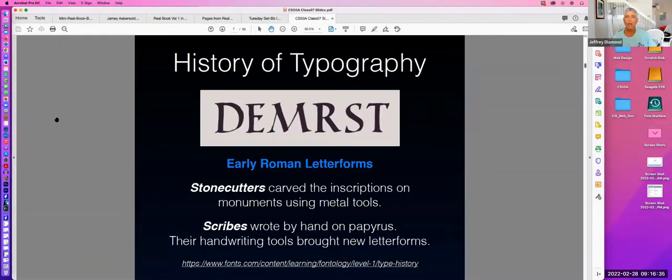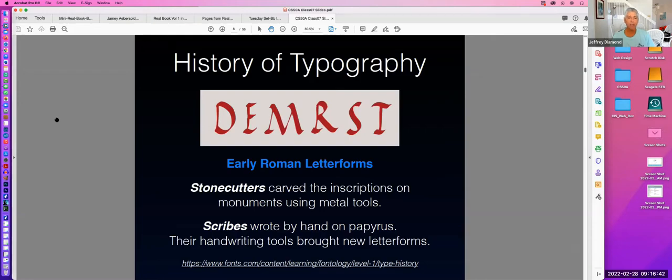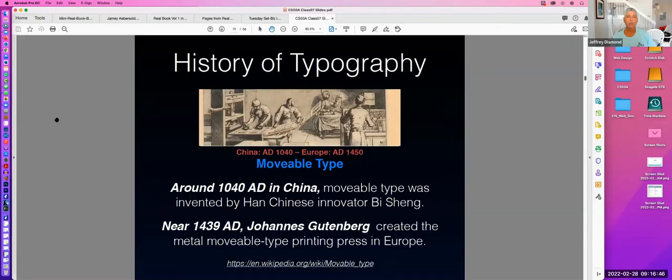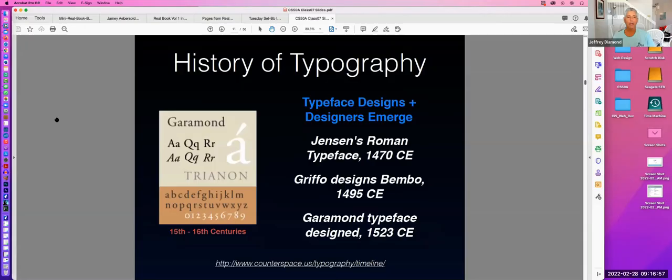So we're not going to, the quick history you'll be able to read through: stonecutters, scribes out of papyrus, early Roman letter forms, the history of typography going back to China, and the creation of movable type around 1040 AD. And then Gutenberg, of course, created the Gutenberg press. So there's some links there to a really good article on the timeline in terms of the history of typography here on slide 11.